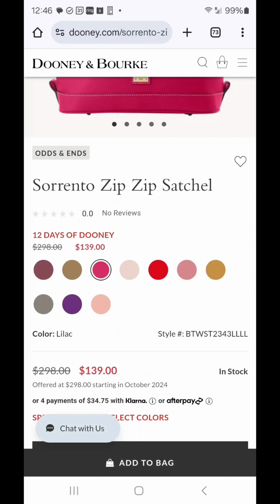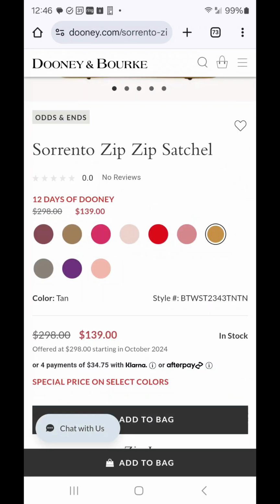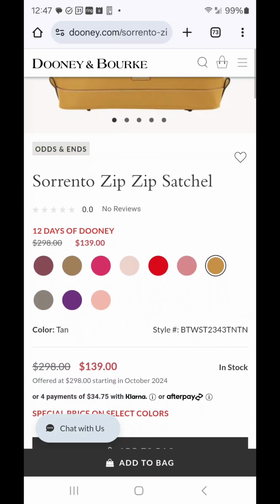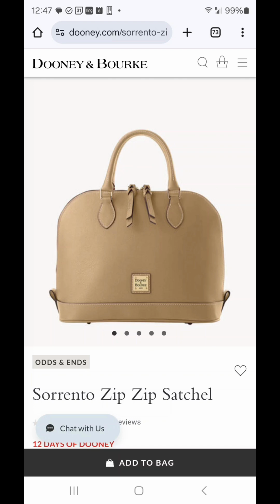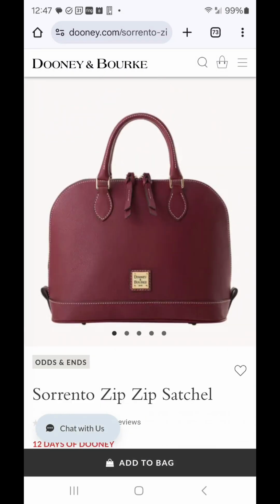So if you're interested in the violet, the lilac, they have a beautiful red color, there's a pink, there's tan, which almost is giving a little bit of a mustard feel in the pictures. There is also a light tan, which is going to give you more of a neutral, natural khaki color. So there's something here for everyone, and I don't think you can go wrong with this burgundy if you are looking for a burgundy that has more brown undertone as opposed to red. If you're curious about what this actually looks like in burgundy, go back and check out my Future Addiction where I revealed the burgundy color because it was less berry toned in nature.